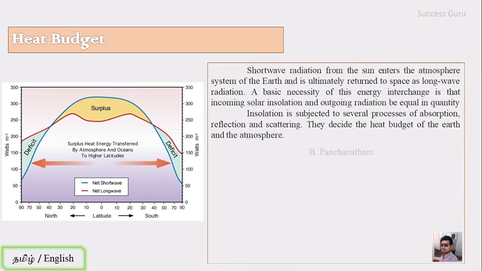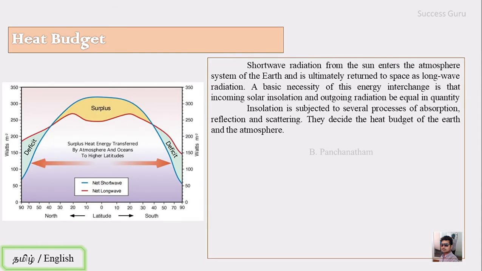Okay. So the next thing is the heat budget. The shortwave radiation from the sun can reach the Earth's surface. As you know, longer wave radiation cannot travel a large distance. Only shortwave radiation can travel long distances, and that is why the shortwave radiation from the sun can reach the top of the Earth's atmosphere. And ultimately, some is returned back from the atmosphere due to reflection, and some may be absorbed by the Earth and emitted back as longwave radiation.